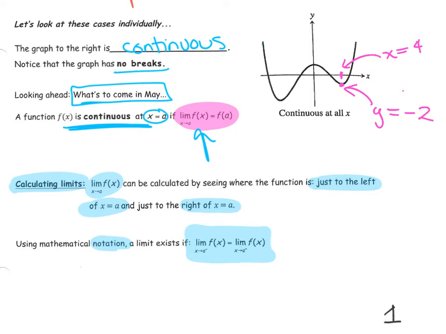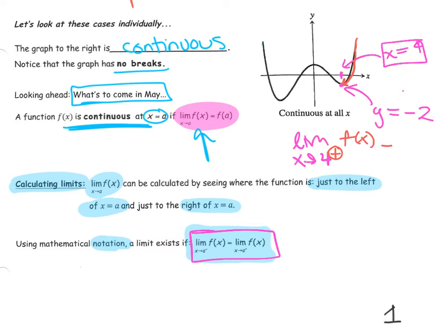I'm making this all up. So what this notation says is, if I take the limit as x approaches 4 from the right, that's what this notation means, of that function, we approach this y value of -2. And now if I want to talk about the limit from the left, so we have to talk about left and right.